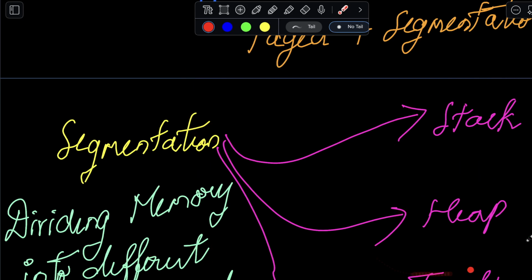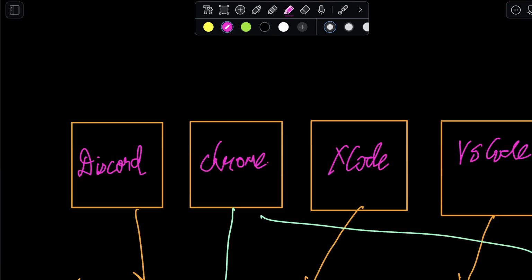So for example, you have stack, heap, and text, right? Now this text is something that is very important, right? We will see how we will be utilizing this text, right? Now, remember, the memory allocation will happen at random, right? For example, if I have this block available, then the OS might give this to the Discord process. Or see this Chrome process, right? It is not always that contiguous memory allocation is being done, right?